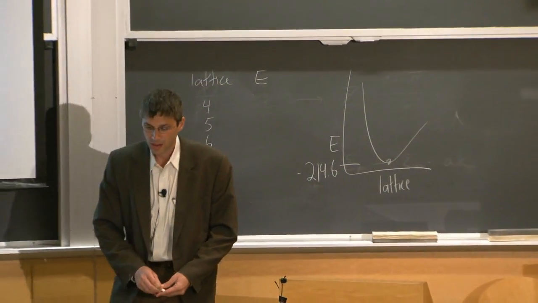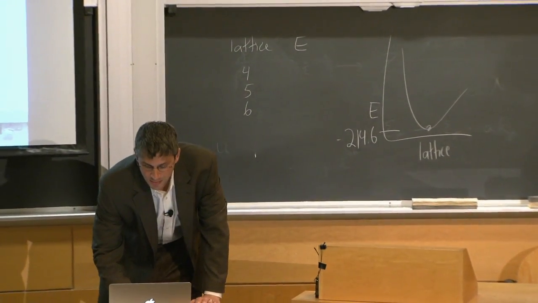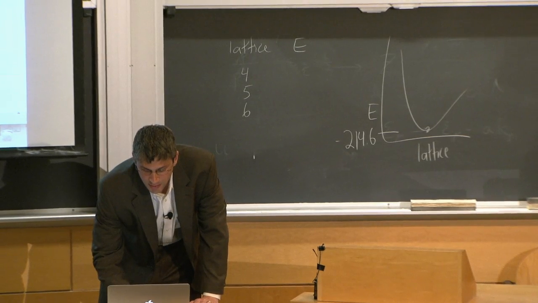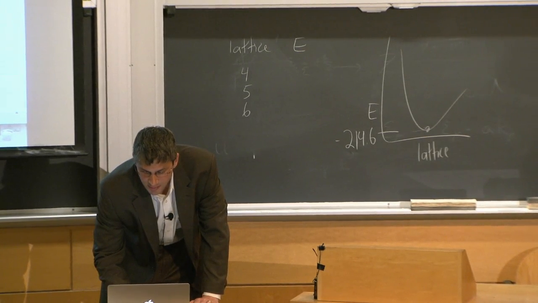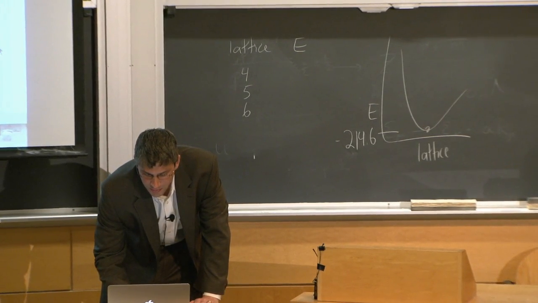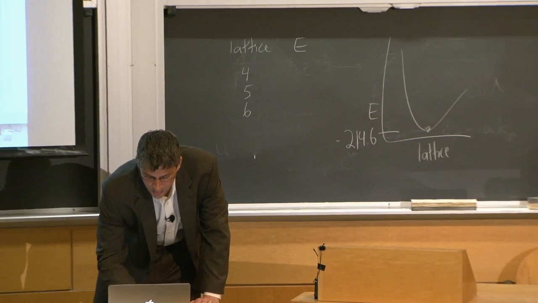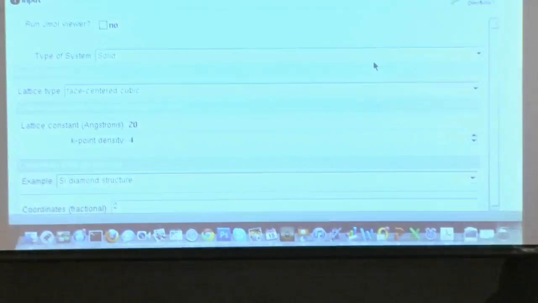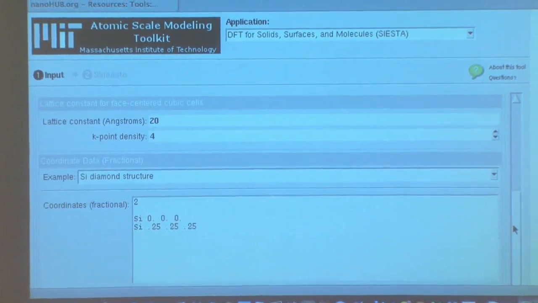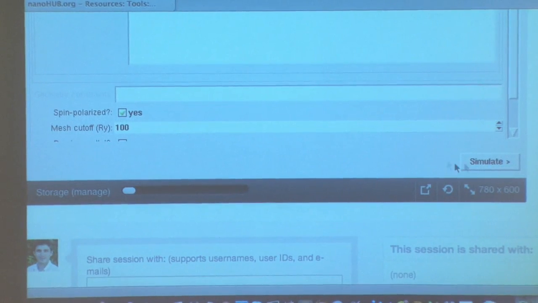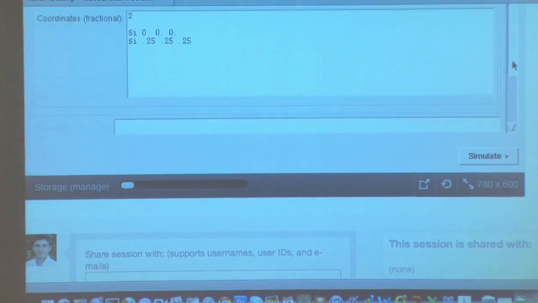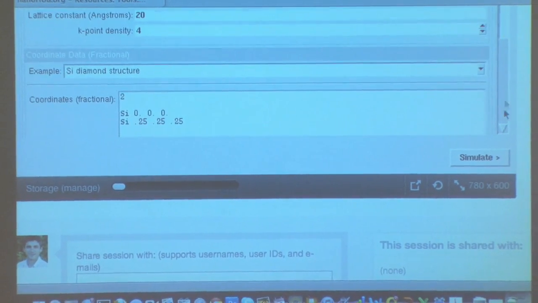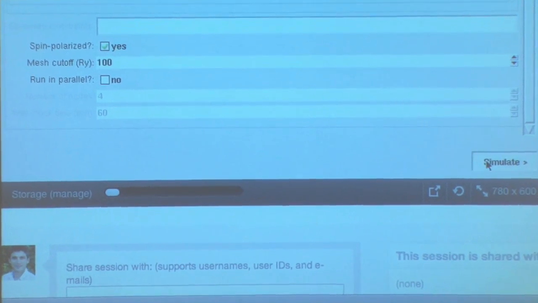And now, what did you say to do? Go back. Okay. The lattice constant really large. Say, I don't know, 15 or 20 angstrom. 20. Let's plot it too. 20 angstroms. And then anything else? That should be good. Okay. Except I don't really need 4 K points, but let's just leave it in.